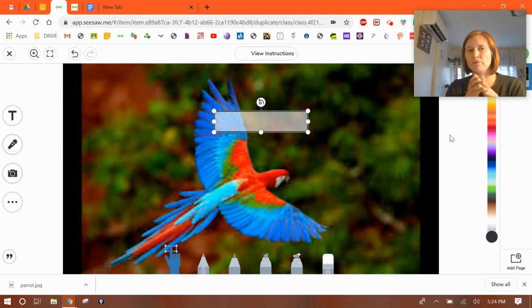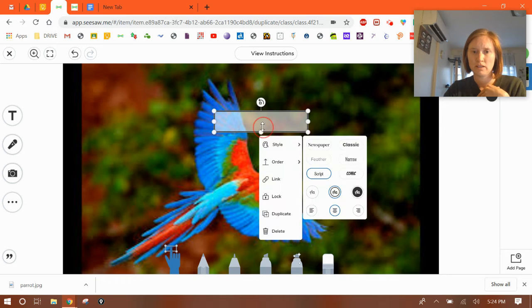So the first line needs to have 5 syllables. The second line needs to have 7 syllables, and then the third line needs to have 5 syllables again. I need to have 3 clear lines. That's the structure of a haiku. So it's very important that it is 3 clear lines. And it's also important that it is centered. So again, to center it, you select style and make sure it's centered here.